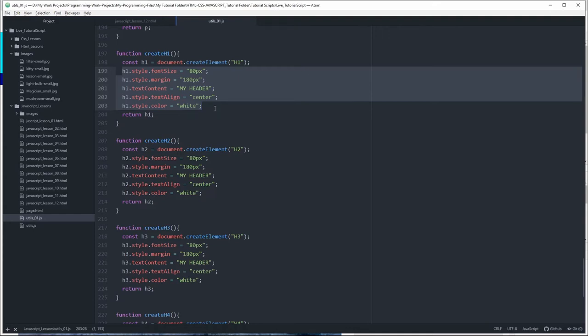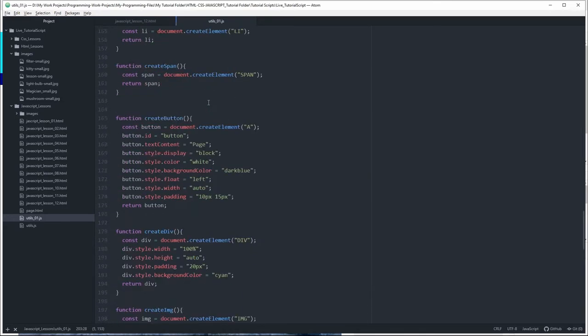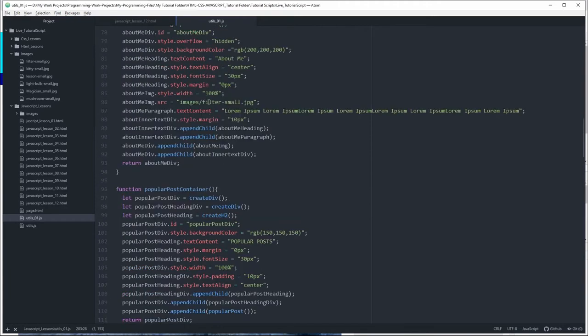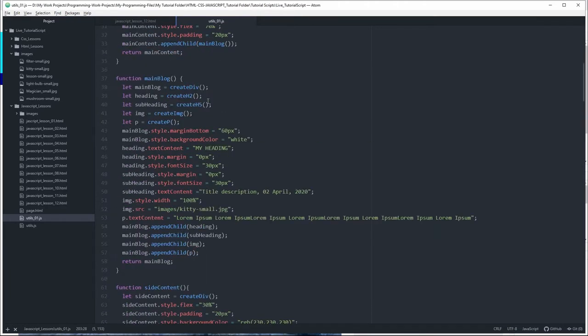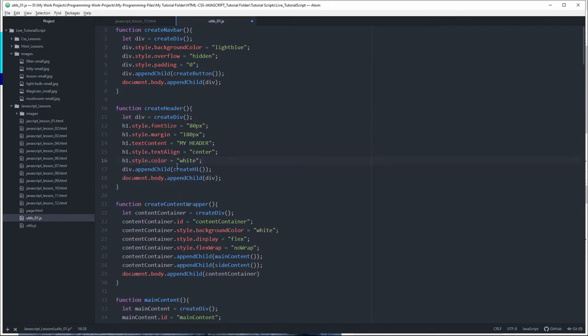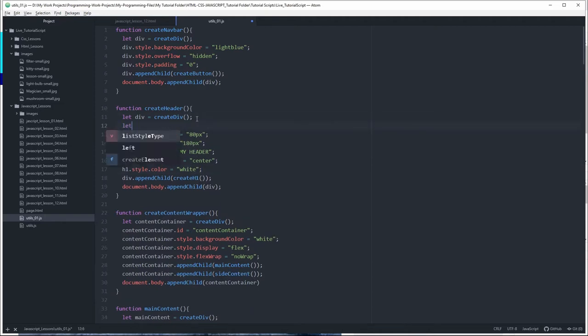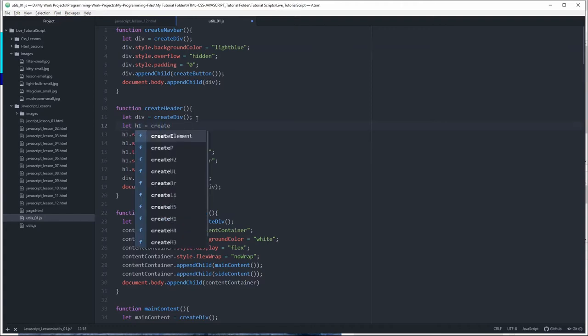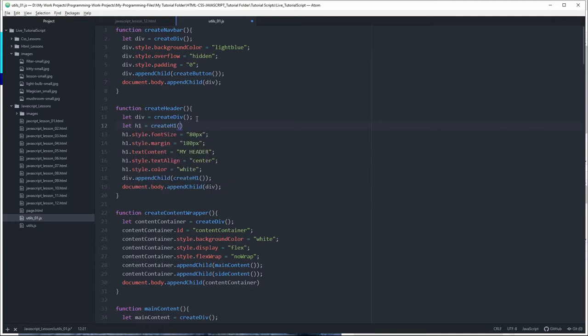So I'm just gonna first of all copy this over before I make any other changes. I'll just go to the header, and that's where I will make the changes, because now this is gonna change. I'm just gonna have to create, let me just say h1. I'll say h1 is equal to create h1. Rather do it like that. And so here I will append the h1.